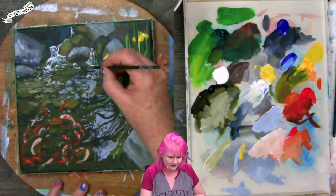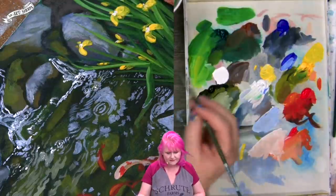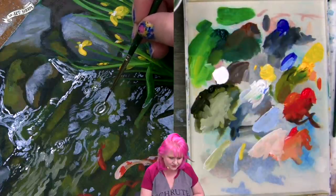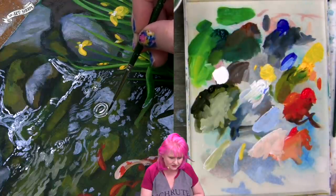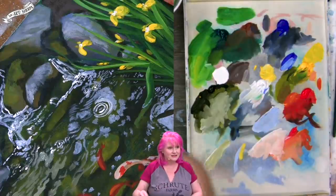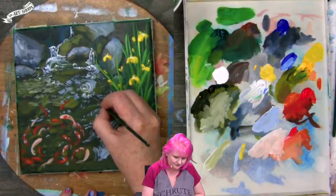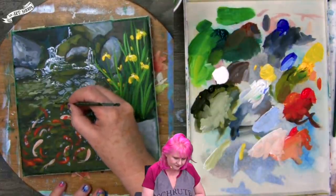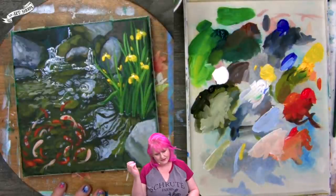But being able to understand what waterfalls do and don't do and how they work is important if you're going to landscape paint at all, because water happens in landscape. And whether it's a big fall or a small garden one, you have to be able to define some of these ripples. Isn't that nice? The perspective of water. It has a perspective. And I'm just finding little highlights that could be just dancing around there.